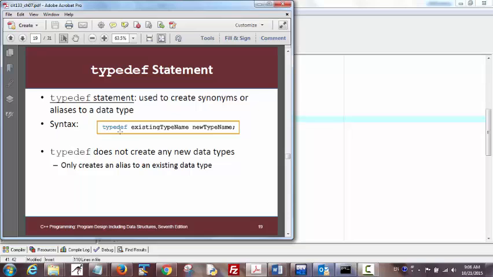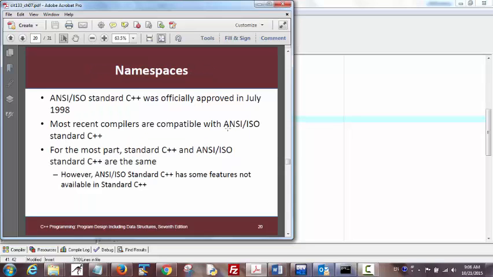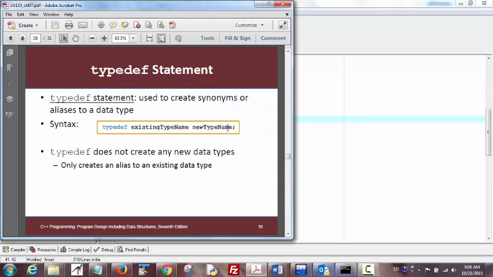For example, you know that in C++ we use int for an integer, but some other languages use the word integer or the actual keyword integer to define an int. So what we could do is say typedef int integer. That's all, really. This is really for compatibility with other languages if you ever had to write code to do that.